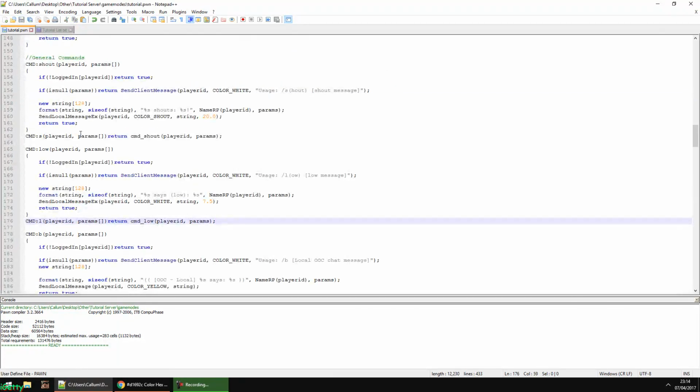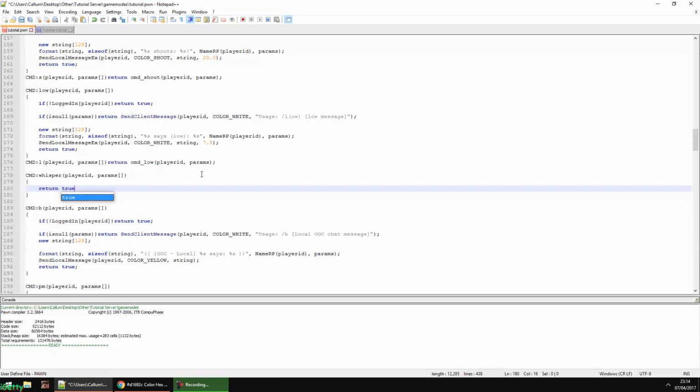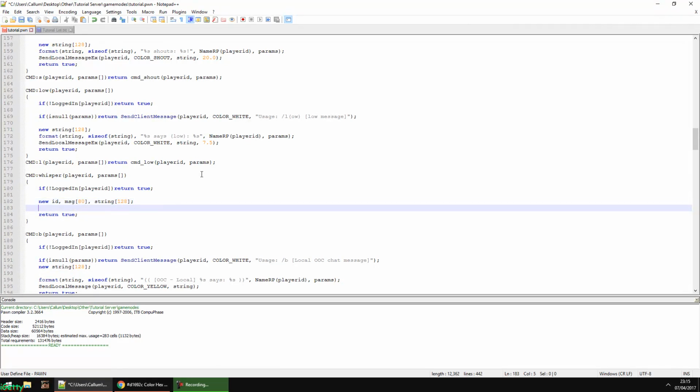/whisper we will do now. So command whisper, player ID, parameters. This time we are going to be using sscanf. Just check if they're not logged in first, and return true. New ID and message. We'll leave it as 80, and then we'll identify string here. If sscanf params U S 80, remember this after the string define, ID MSG, return send client message, player ID, color white, string, usage /w whisper, player ID or name, whisper message.